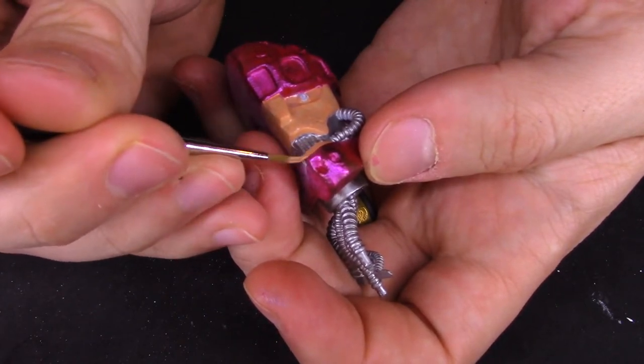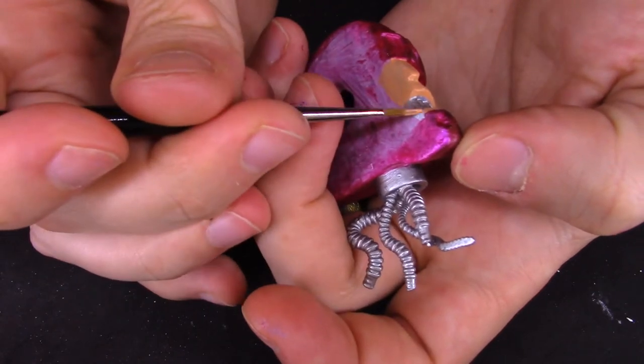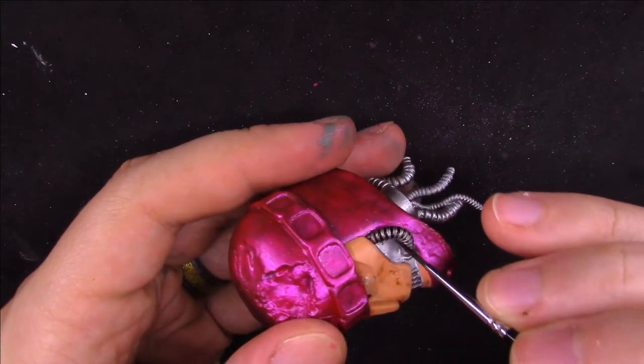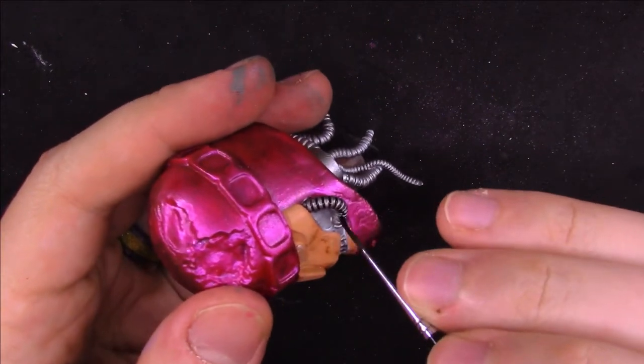With the base colors done, this model's looking great. The pink shininess looks really cool and adds a cool effect. So now let's do the washes. Even if you stopped here, this would be a great terrain piece, but I like to spice it up with details, and this model is pretty simple.